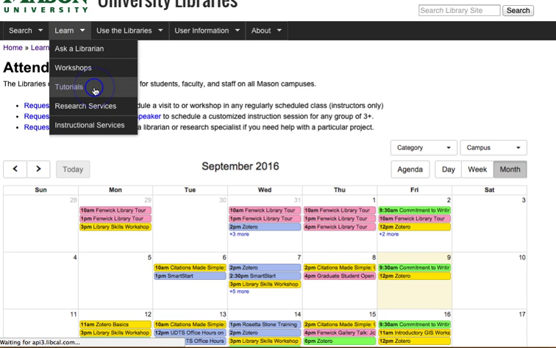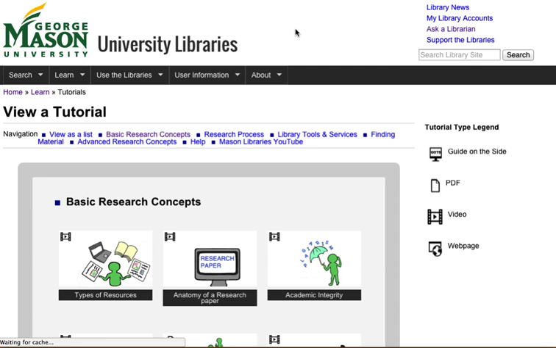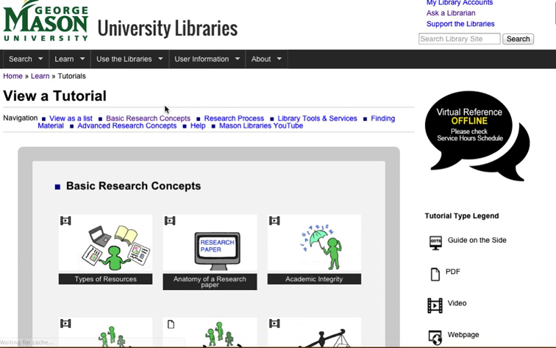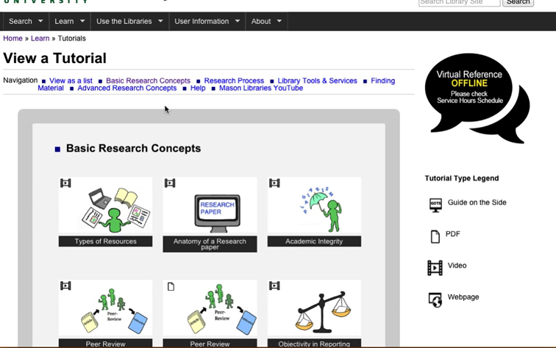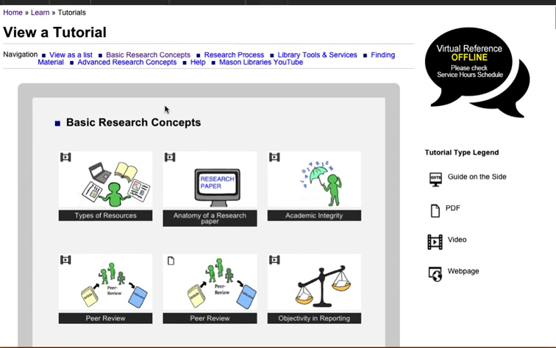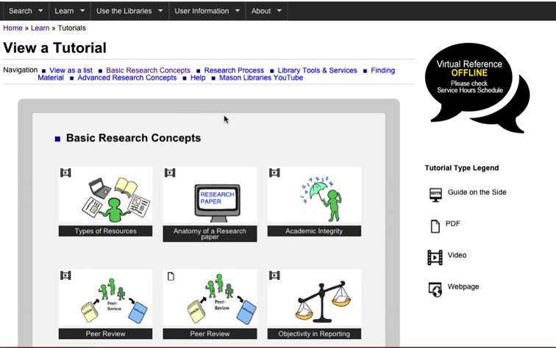What I want to spend most of our time on today, though, is the tutorial page. I asked you to take a look at this as part of this week. It's actually listed on the schedule as one of the activities you should do. I want to give you a brief overview. Note that this is broken up into sections.